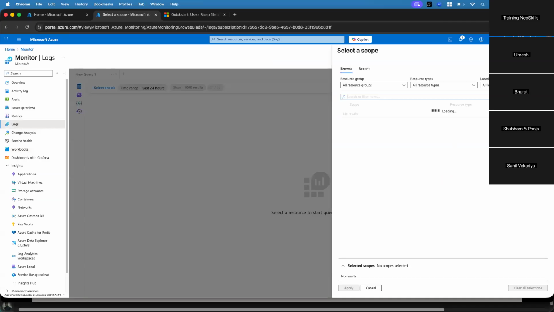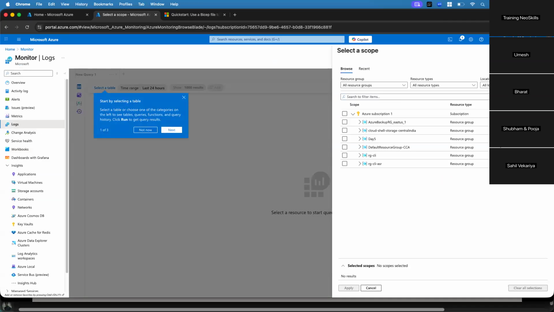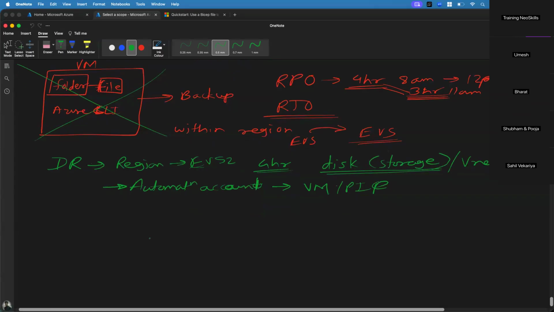Now, log is something different. What is different in that? Log is a resource. Now, the simple thing is whenever we have the monitor and whenever you are selecting the metric, suppose you wanted to collect the information or the metrics from a virtual machine, Microsoft will install the agent on the virtual machine and Microsoft starts collecting the information in the form of metrics. So that is the idea behind monitoring, right?